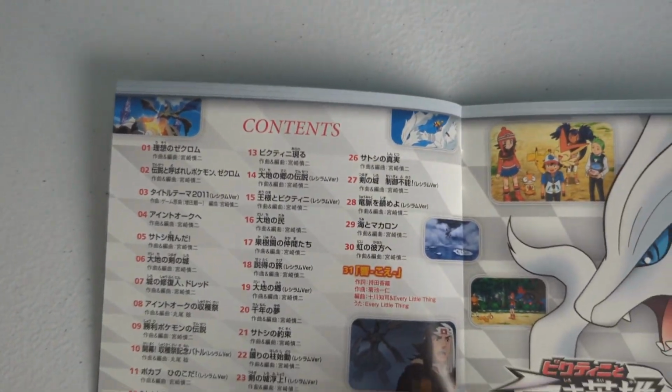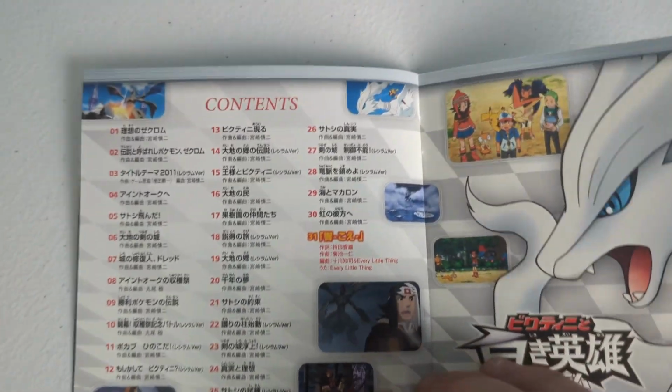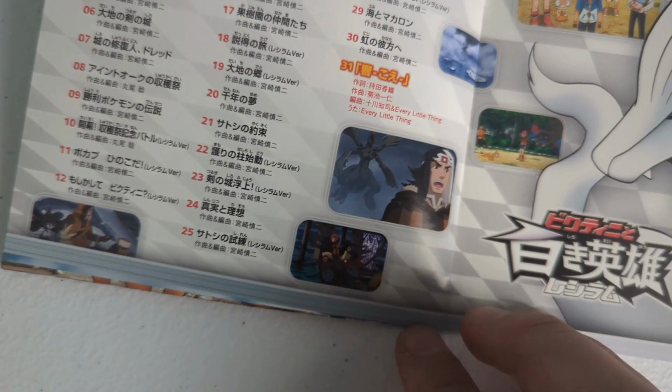And then this is the contents of the Reshiram theme. Some scenes from the Reshiram movie.